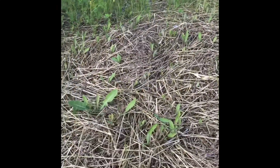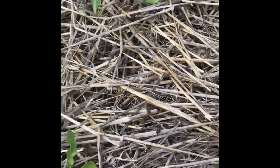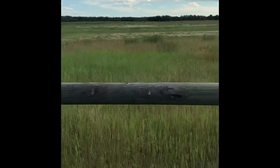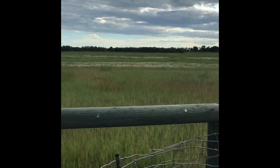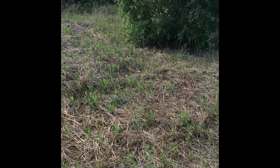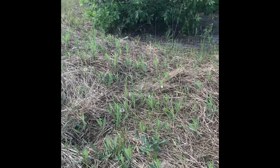We also have my other biggest obstacle, which is dealing with grasshoppers. I don't know if you can see them, but they are hopping everywhere, and they can wipe out a garden in no time. They can wipe out our pasture land. They can wipe out our alfalfa crops or our oats in no time. But this year, thankfully, we've gotten lots of rain, and that kind of keeps them at bay. Everything gets growing fast and gets ahead of them before they can chew it down, and I guess with enough rain they get some kind of a rust thing in their wings, and it kind of kills them off. So this year is not a big fight against grasshoppers.